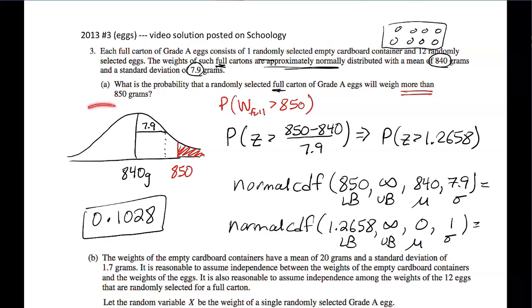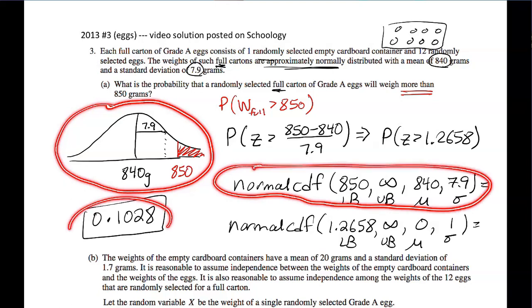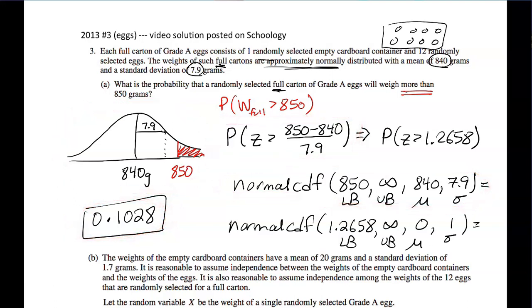I would recommend for sure to draw a sketch of the normal curve, and then use normal CDF, and then include the answer. That's what I would like to see. What I would really like to see, if you're really a professional, is to include this probability statement. However, if you write the probability statement incorrectly, you could lose points, so make sure you know what you're doing. But that was part A. It's worth 1.1E. Let's look at part B.